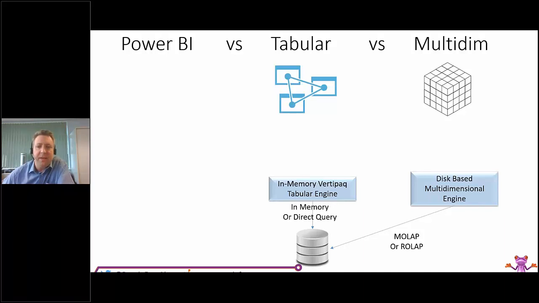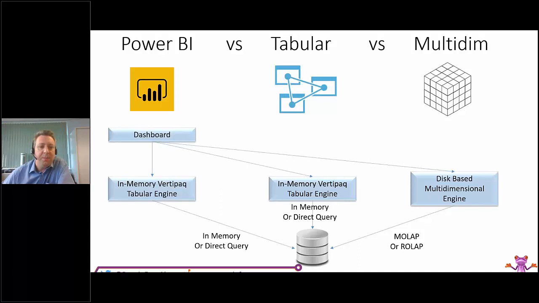Then from 2015, Microsoft first released the public version of Power BI, which actually behind the scenes uses exactly the same in-memory VertiPaq engine. It's almost the same code base as the tabular model cube. More aimed at the power user rather than a corporate server environment. Between tabular and multidimensional, they are targeted towards a corporate enterprise grade. Install a cube on a server.